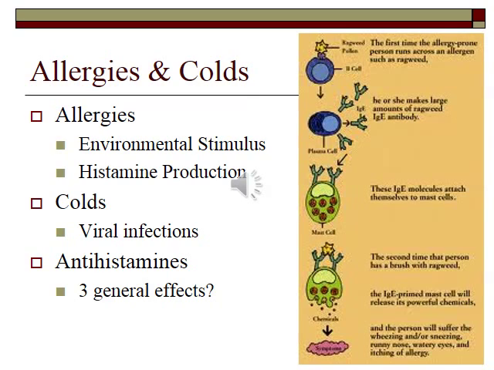And colds are typically caused by viral infections. If they're viral infections, antibiotics will not be effective in treating colds. So if you have cold symptoms, don't go on an antibiotic, because you'll be taking the antibiotic unnecessarily. With antihistamines, there are 3 general effects. They produce alteration of histamine action, they produce sedation, and they also produce anticholinergic activity. So decreased saliva, dry mouth, and constipation are some of the anticholinergic activities that they will produce.